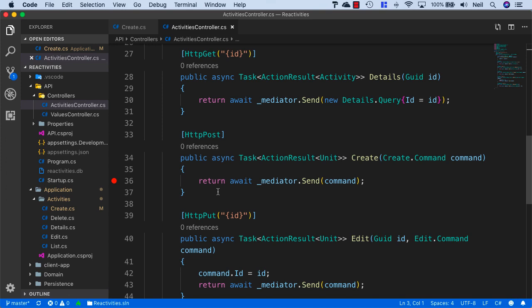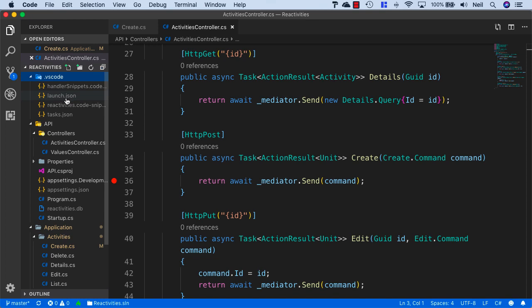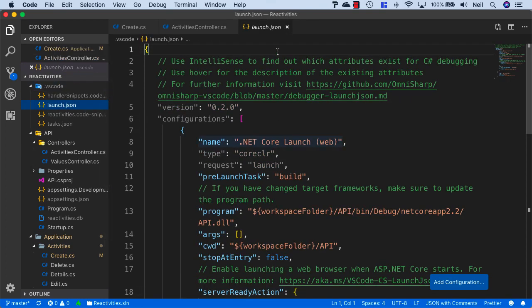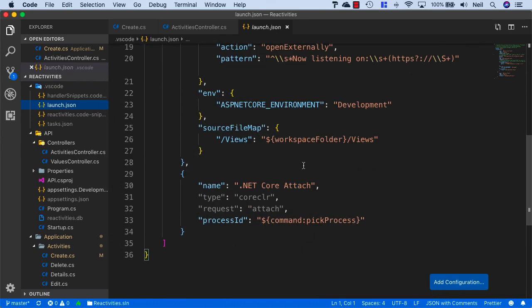Now we're going to use our debugger, so please make sure that you have inside your launch.json file, inside your VS Code folder, a configuration in here for .NET attach, because we want to attach our debugger to the running process for the API.